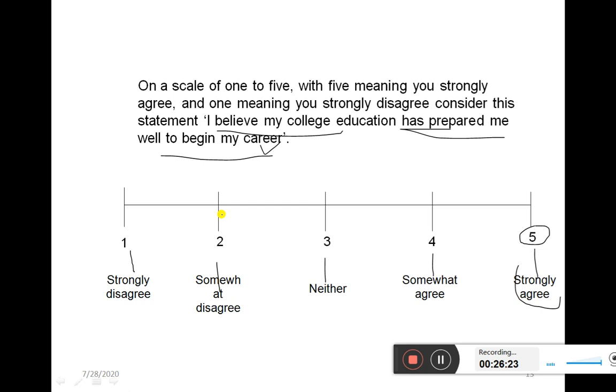So if a student picks 2, it means somewhat disagree. One of the students says my college gave me a full effect of education, and they helped me out in my career building, so I'm very much agree. So he ticked 5. It means the person strongly agrees with such a statement. Whatever scale we are using here, this whole scale is known as your interval scale.